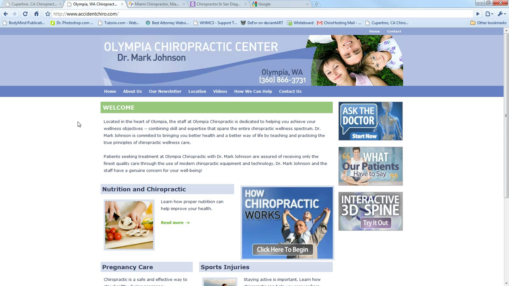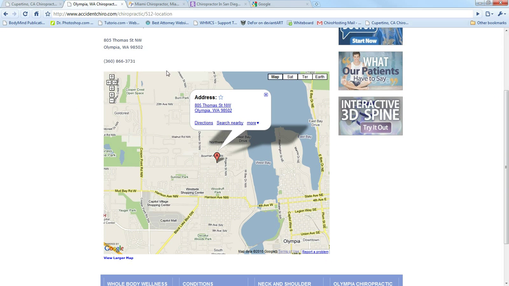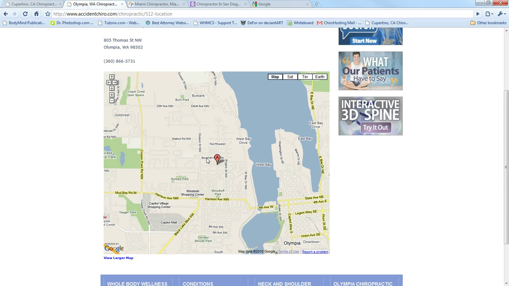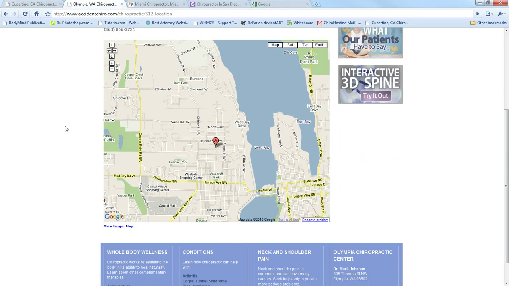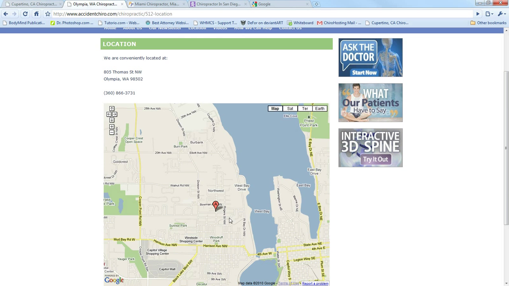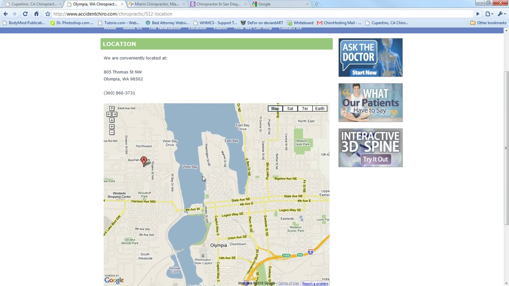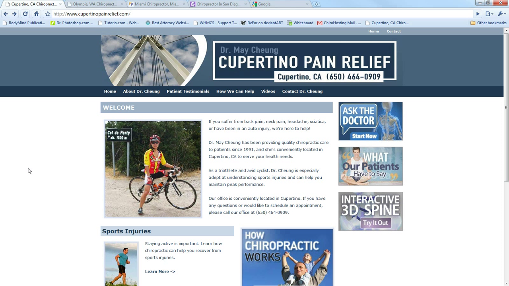So I'm going to show you one feature here on this website before I move to the next one, and that's our location feature. This just shows the location of your chiropractic practice. So it's an embedded Google map, and this comes standard on all of our websites, as do all of these features. But it's, again, very simplified. There's one embedded piece of information that provides a lot of data for people who are visiting your site, but doesn't overwhelm them.